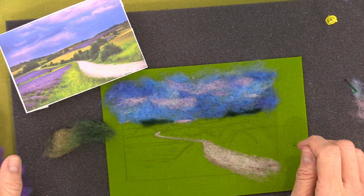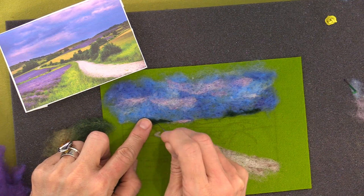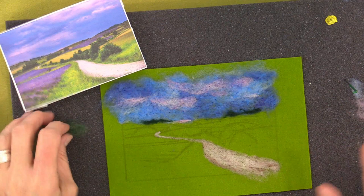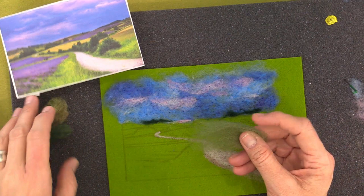Sue Fuller says, I have learned all I know from you, who taught you? Sue, the truth is that the first thing I ever needle felted was from a kit. It was a doll from a lady who's retired. And after that, it was self-exploration until I took my first class. It was 100% wet felting of a picture in 2012. I'd already been wet felting since then, but other than having teachers here, I've never taken a class from somebody else, so it's been a lot of self-exploration for sure.